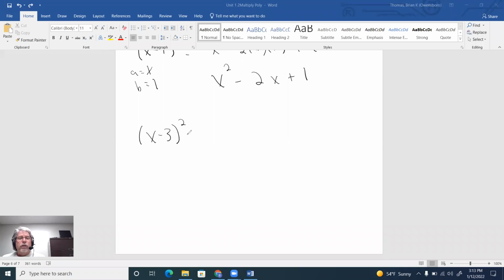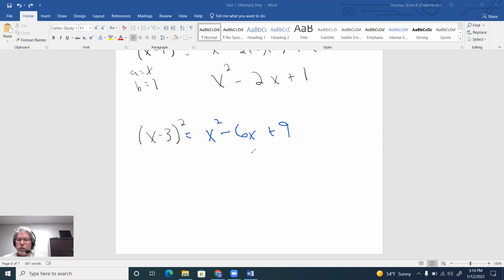So when I multiply (x - 3) squared, I have to remember there are 3 terms, and the middle term is going to be negative. The first term, you square the x, it's x squared. You go 3 times x is 3x, times 2 is 6x, but you have to remember that it's a negative, so it's negative 6x. And then if you square the 3, it gives you positive 9. So it should look something like that. There are a couple of ways to explain that, but that's how it works.